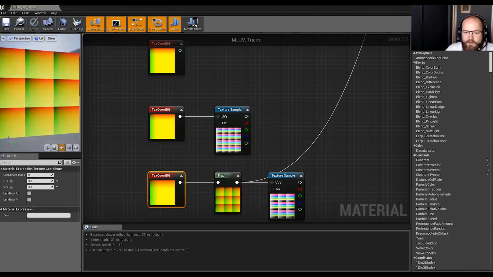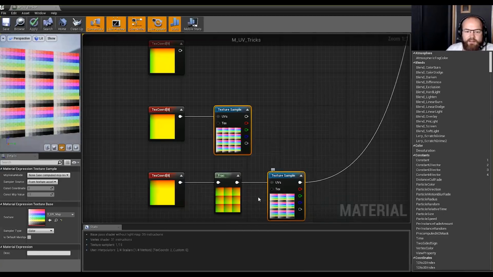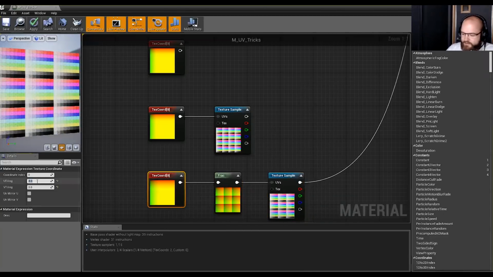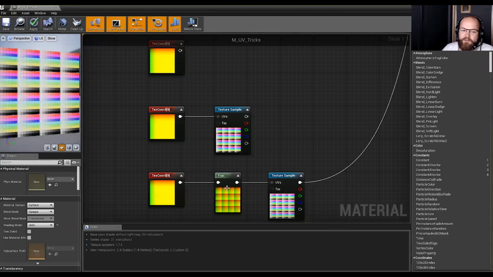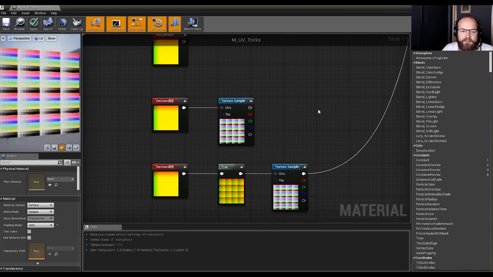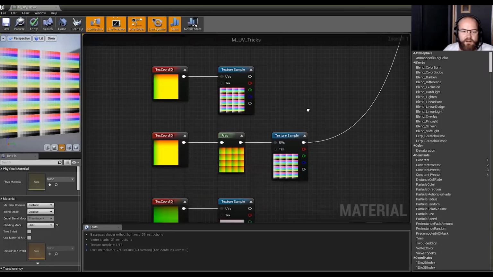It's the same. If I plug this in, there's no difference here between the fract and the non-fract one. The number of tiles is different, but the visual result at the end is the same. So the engine understands to discard the whole number part. Most of the time, this won't become an issue, but if you're doing some quite complex maths with your UVs before you plug them in, sometimes you might need to frac them just to keep them back in here. But it's good to understand. It's good to know that these are just like that repeating 0 to 1 values, which gives us our tiling.